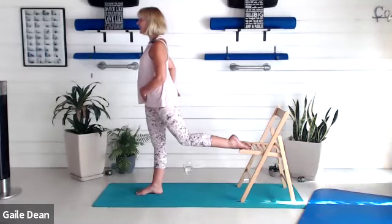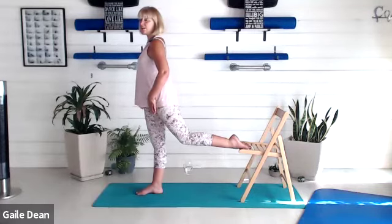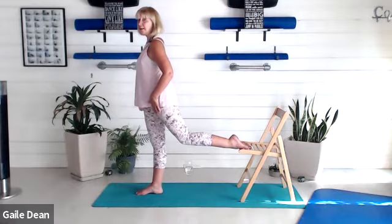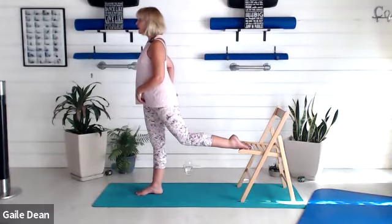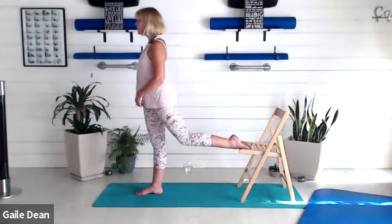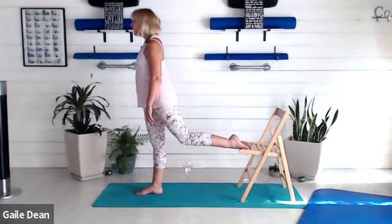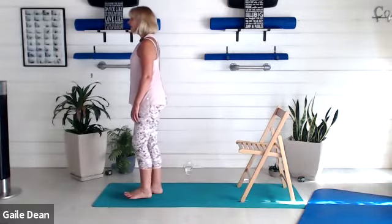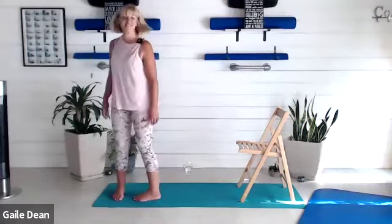Good. All right, so you're going to let the knee put a little bit of bend in, tuck your tail down and under, and pull the pubic bone forward. So you're looking for a stretch down the front of the thigh on the leg that's on the chair. So bum keeps tucking under, pubic bone keeps pulling forward, that back knee has a little bend in it. Great. And then slowly release that leg down off the chair, ready to go over to the other side.